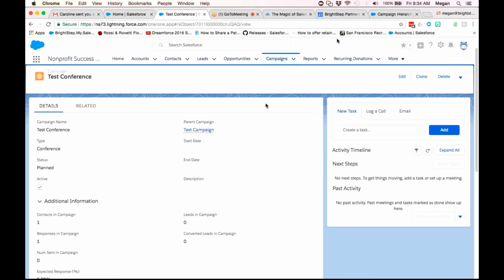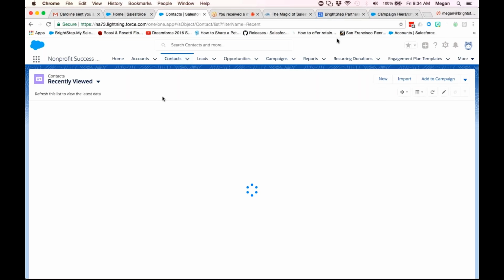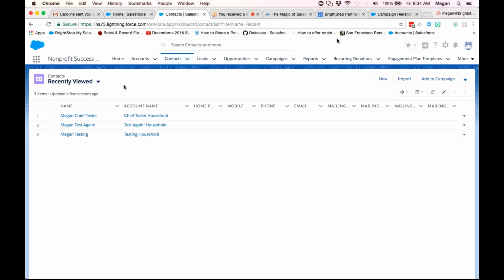So I wanted to talk about the ways you can add somebody to a campaign. This is in Lightning, so this is just a quick demo org, so not everything's in here. The first way is to go to the campaign itself, go to campaign members, and you can add folks this way. And this is the great part about one of the new Lightning pieces, that it shows you some of these list views.